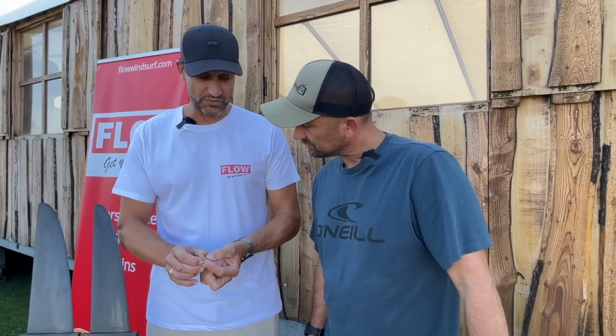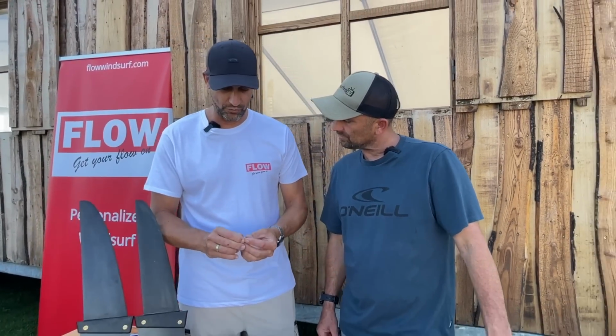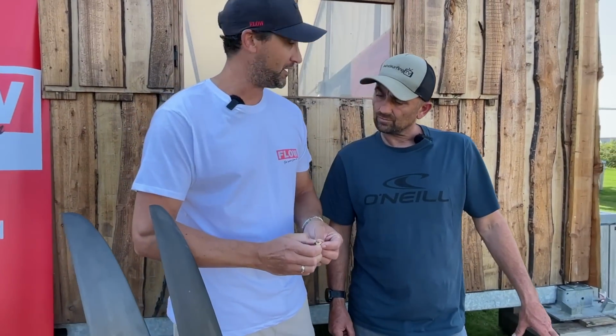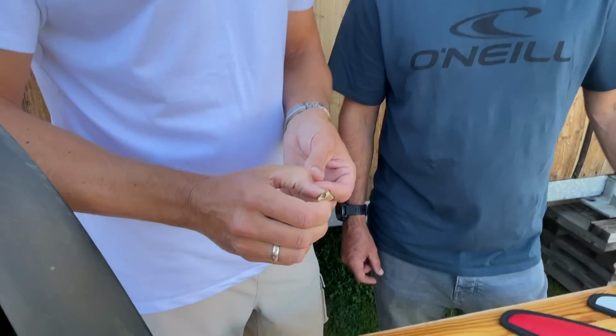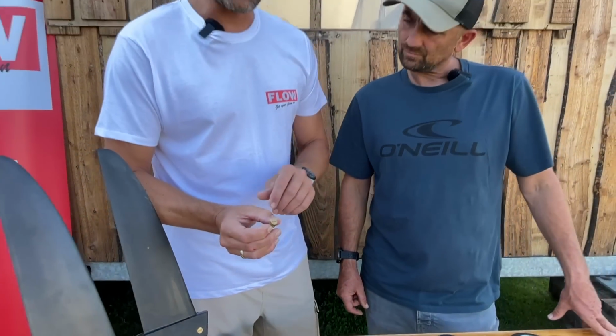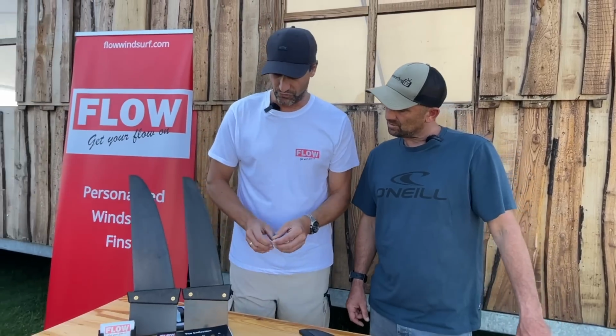It's not the minimum size of bush. It's a proper 12mm diameter. These are metric, but we can make whatever we need. So if people want an imperial 1/4 inch, no problem. And we like to put little finishing touches on there. Let's put a little flow in the bush and so on.